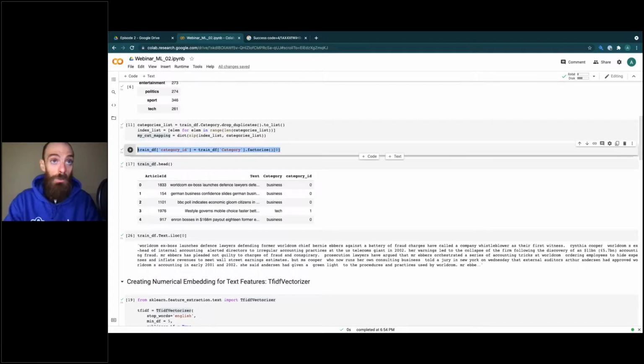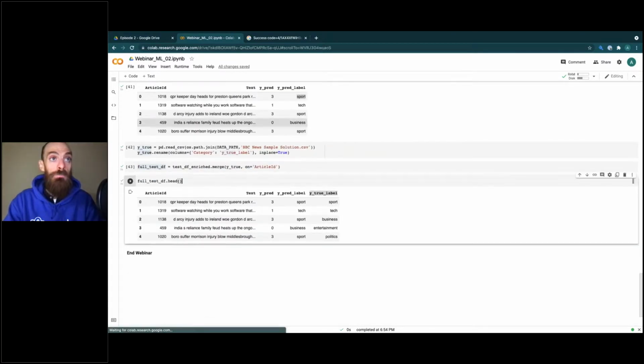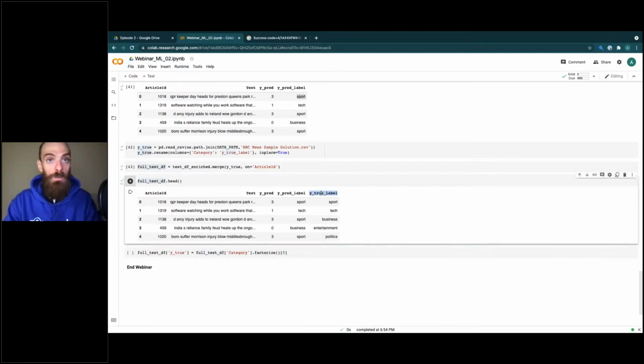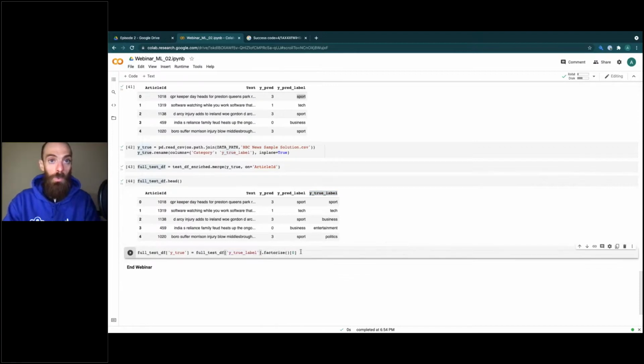I'm going to copy and paste here for simplicity, and I'm going to change the names, obviously. So here, test full df category ID, and I call this y-true for simplicity. Full test df, we pick the y-true label, and we factorize it.